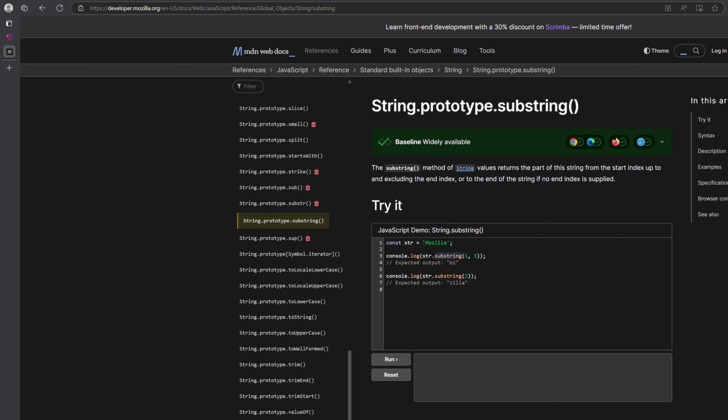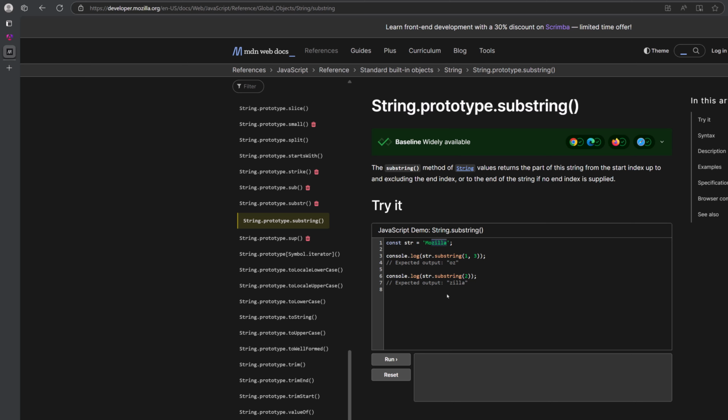So we are getting just the first and the second parameter. So it is going just like 1, 2, in between the first and third. And if we say substring with just one number, just one parameter, it is going to get from that parameter to the right. So in this example, from 2 it is going to just return Zilla, because of the 0, 1 and the second. Okay, I hope this is clear.